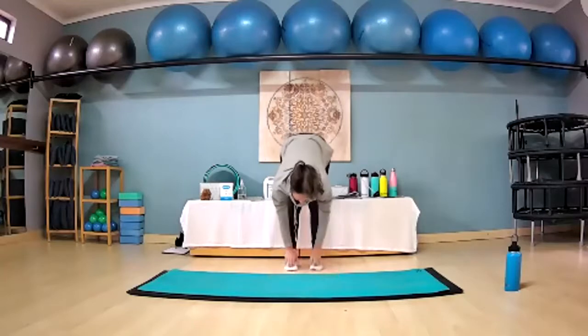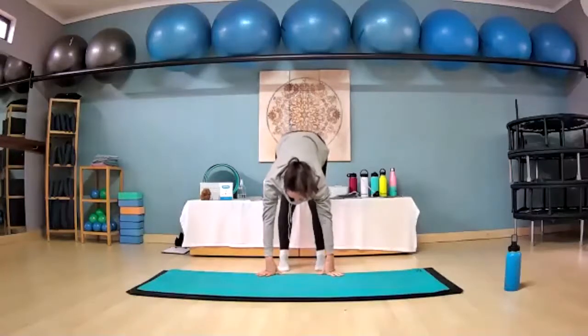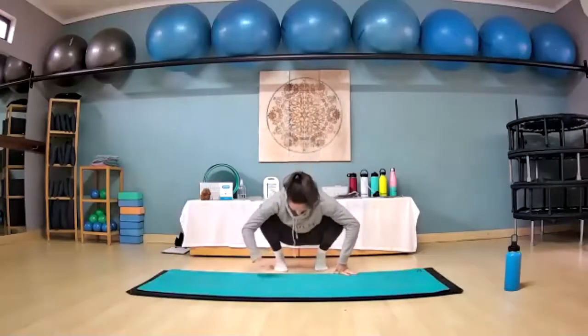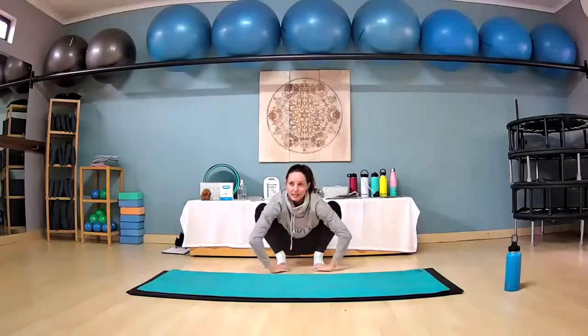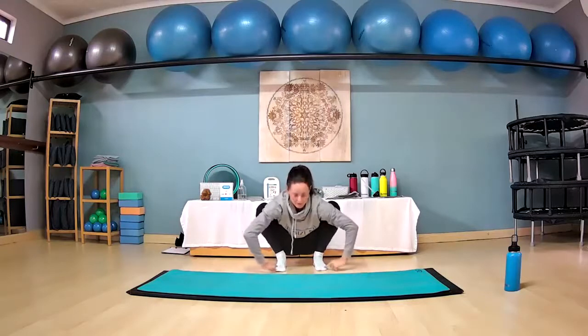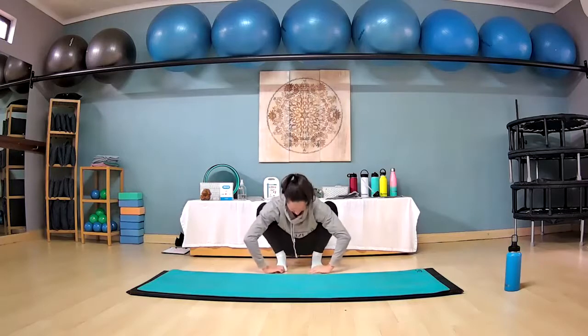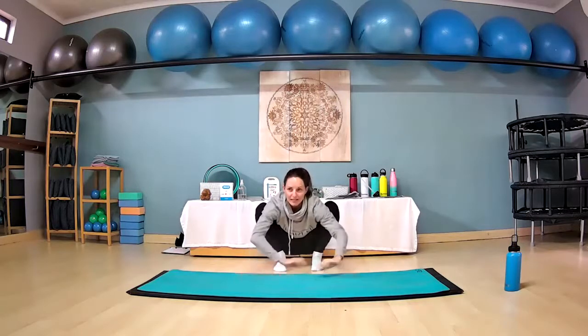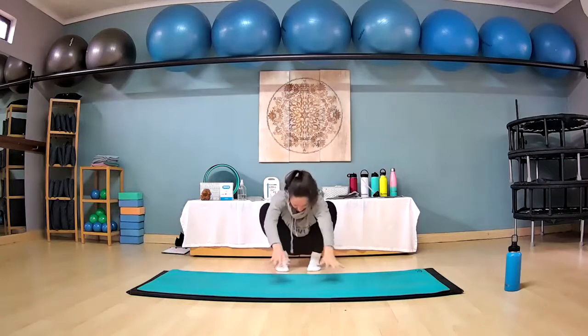So our goal is to eventually have our feet this distance, but you're probably going to need to open them wider, and you're going to come down into a deep squat. So when you come down, you want to have your heels down. Okay? If you can't get your heels down, open your legs wider. Then if your heels are down, you want to make sure your feet are parallel. Okay, if they're parallel and you find it's too easy, you're welcome to bring them a little bit closer.